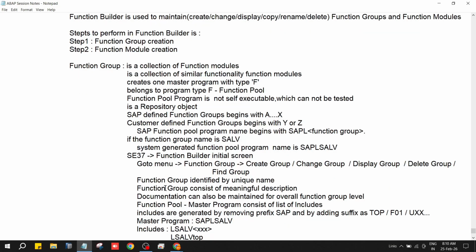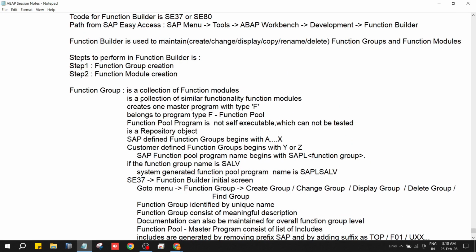What is a function group? We have to understand this carefully, because this is actually a type F program. All the function modules are also includes, because broadly speaking, a function group is a collection of function modules.